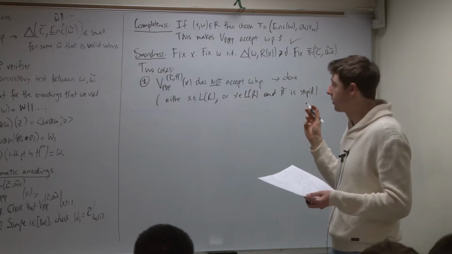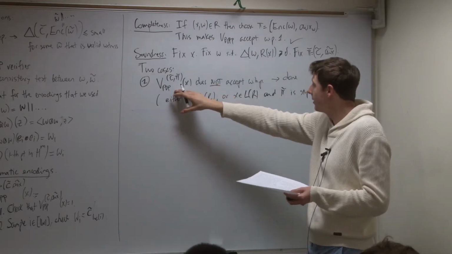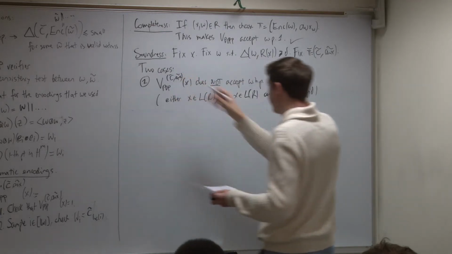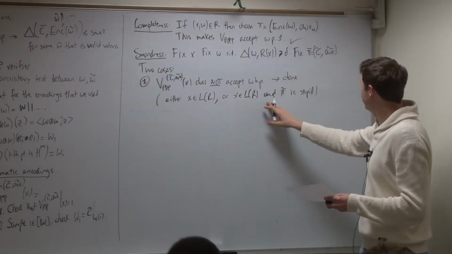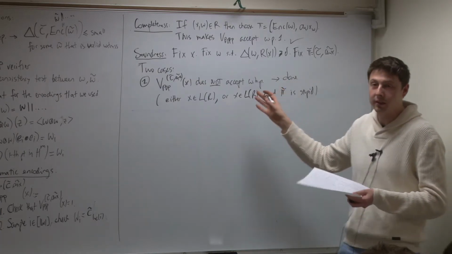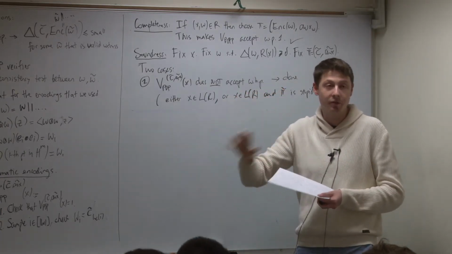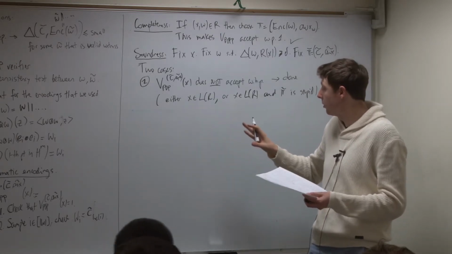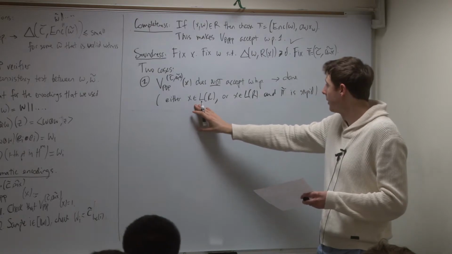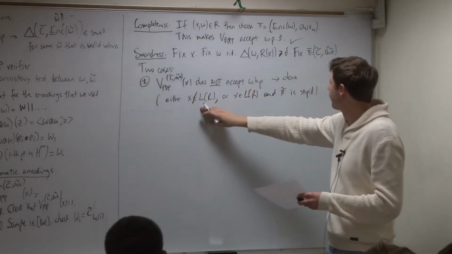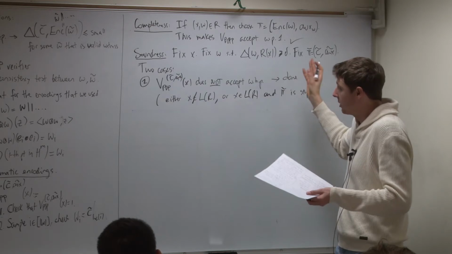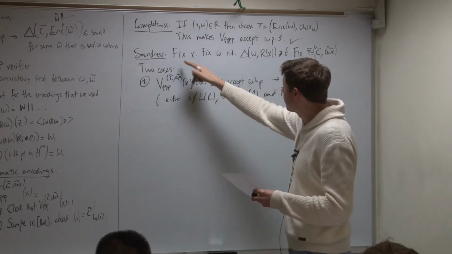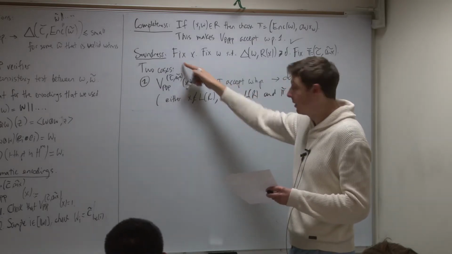I don't know. So, if this guy, not pi tilde, sorry, this should have been aux tilde, and together it's all pi tilde. We don't know, right? All we know is that the verifier does not accept with high probability, and that's enough for us to be done with this case. I'm just telling you, when that happens, you learn either that X is not in L, or X is in L, and pi tilde is just a bad proof. Okay? Remember that in the soundness case for PCPs of proximity, this is okay.